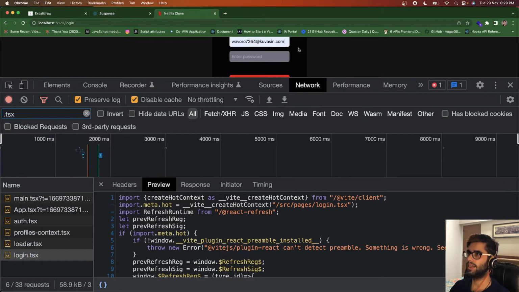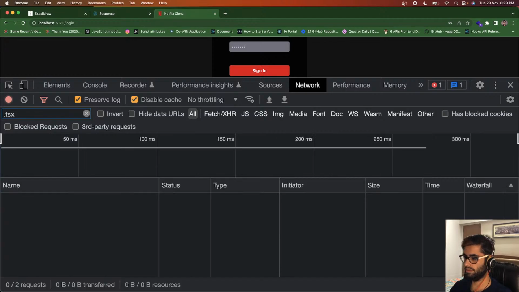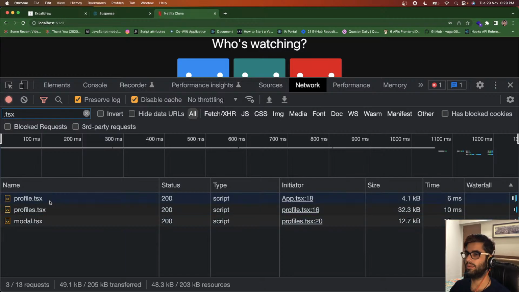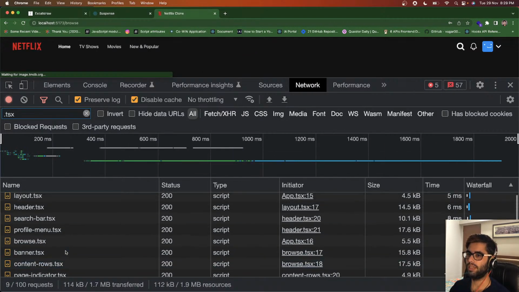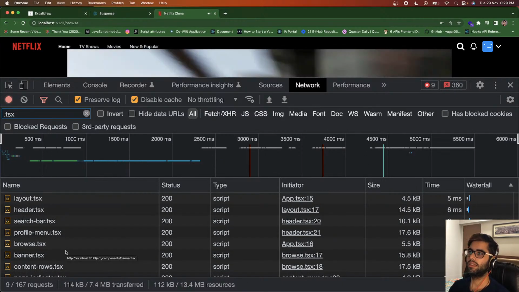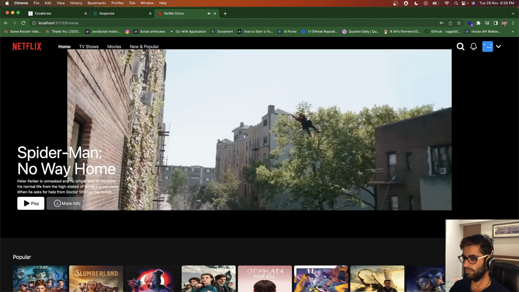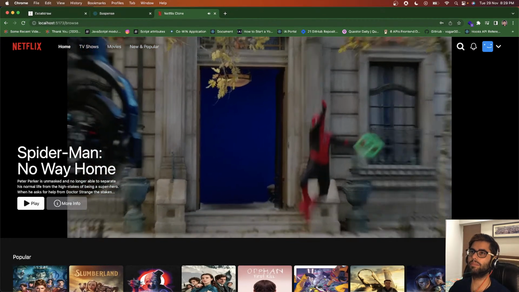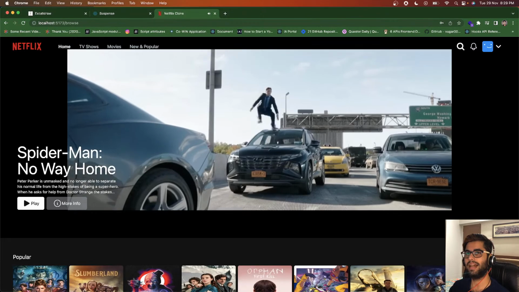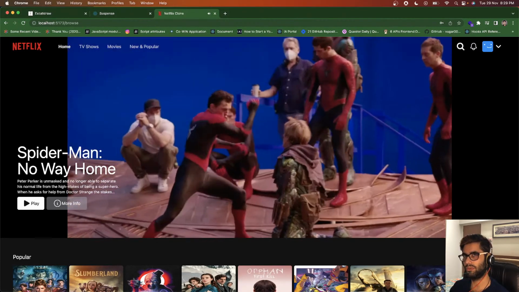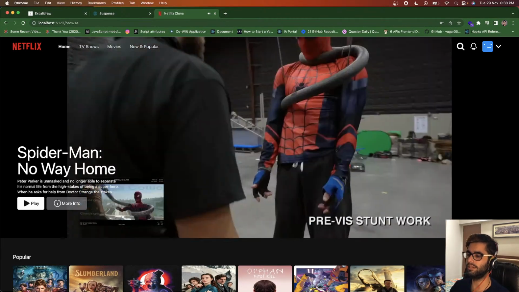Now suppose we log in right now. Okay, let me clear all of this, and now you can see that only the code which was needed by this page was lazily loaded. Let me clear this now. We'll go inside the browse view, and now it is loading the remaining files which are needed. The advantage of this is that you are not loading the entire website, and only the files which are needed are loaded. And the startup time of the website, the time that it takes to show the first page correctly, is significantly reduced when we do something like this.